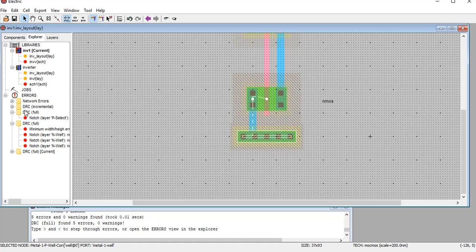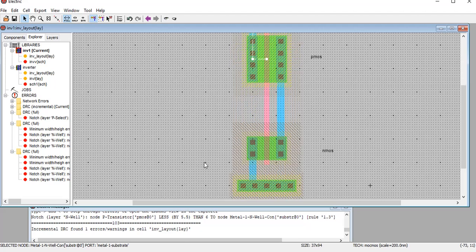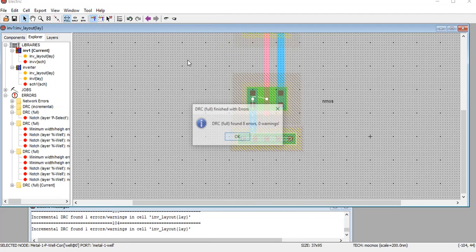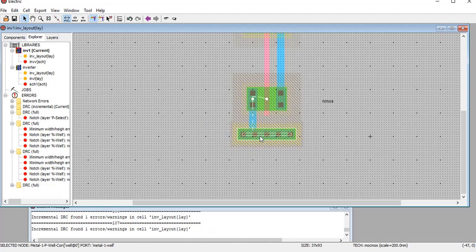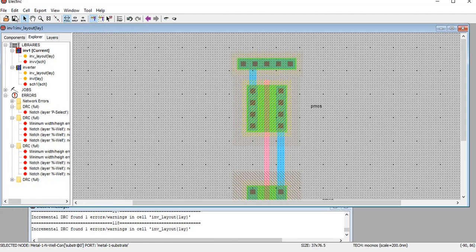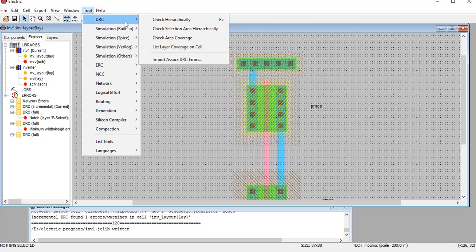Oops, there are 5 errors. Let's try to check before getting into this. A notch error indicates very close connections possibly. Keep running the DRCs until they get rectified. I'm going to do DRC once again.